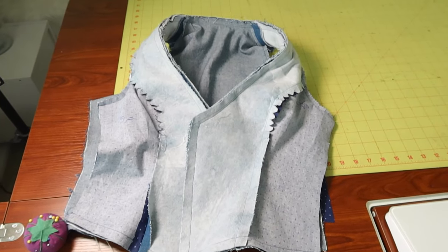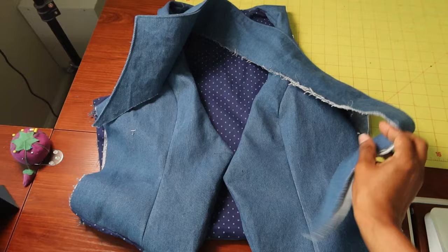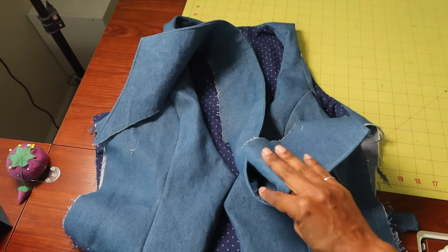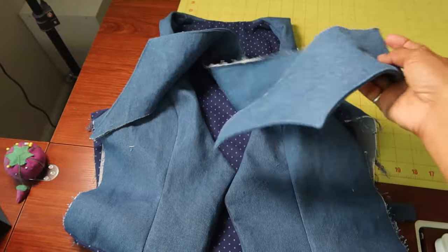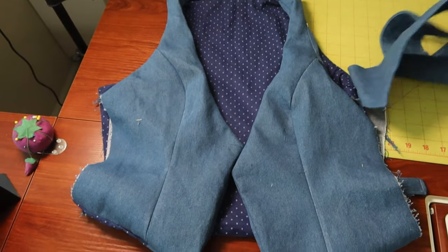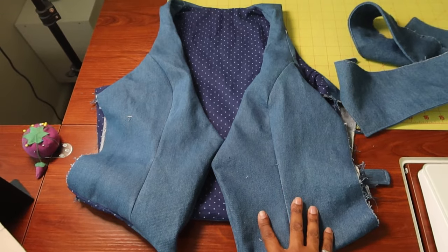I was having a hard time getting the vest to flip out to the right side because the fabric is so thick and this collar would not pull through. So I had to go in and take the collar off. But here's the vest without the collar.